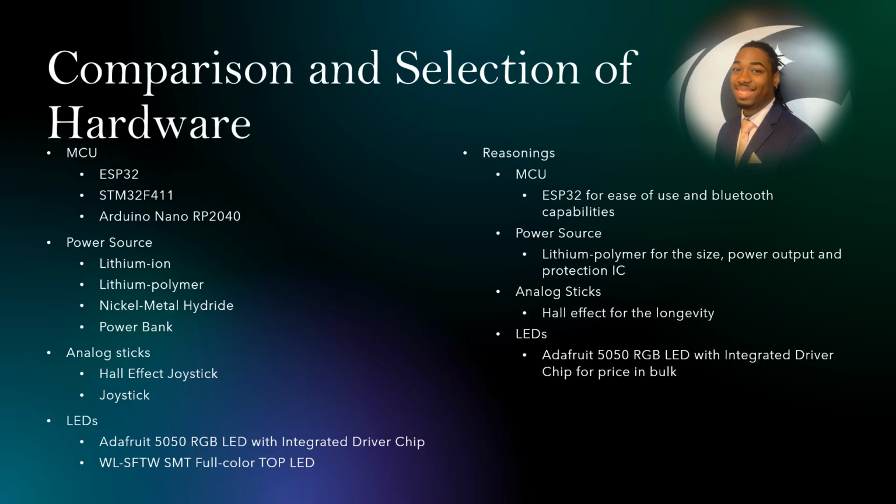Here's an overview of our main hardware components. We will go into greater depth on each one later, but for our microcontroller unit, we were considering the ESP32, STM32F11, and the Arduino Nano. We decided on the ESP32 for its ease of use and Bluetooth capabilities.